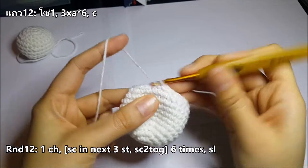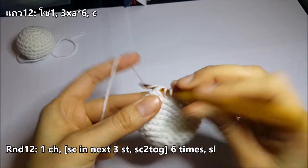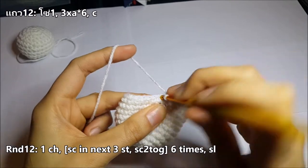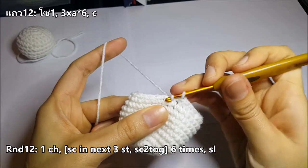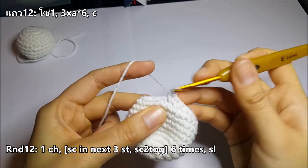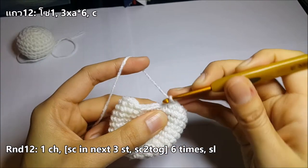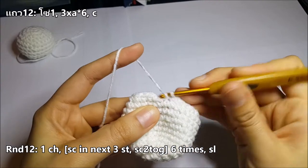One single crochet, two single crochet, three single crochet, and then single crochet, two together. Repeat: one single crochet, two single crochet, three single crochet, and single crochet, two together, around the round.